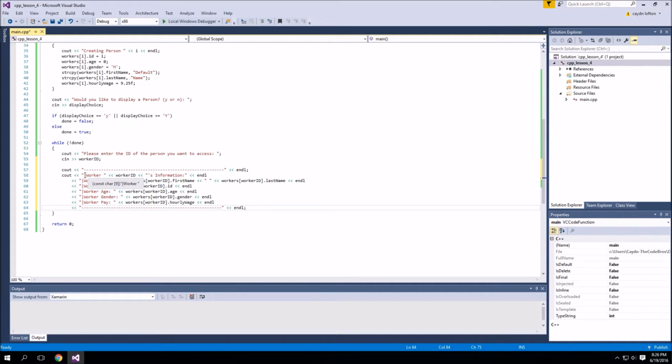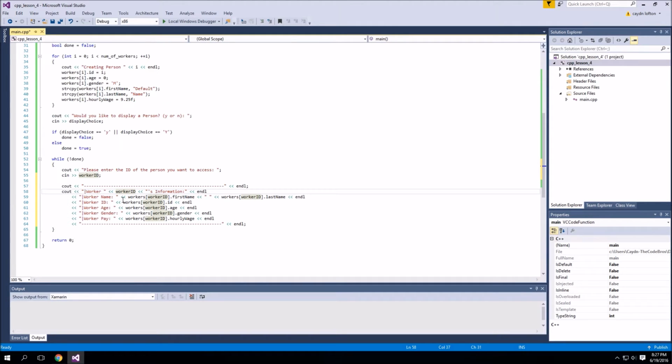And what we're going to display inside of this, more or less a brick, is the workers. We're going to display that worker ID that the user input. So say I input 5, it would be displayed here. And then we're going to access the different spots in the array as well.